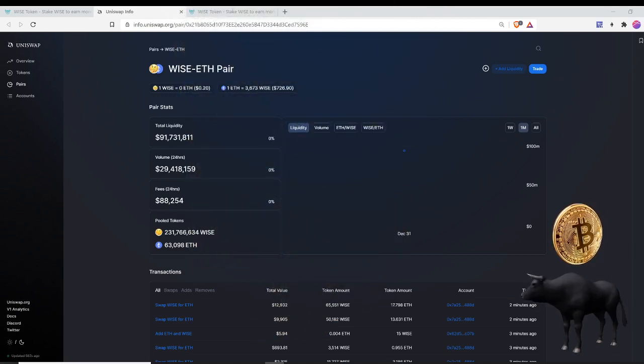I'm excited about this. In this video, I'm going to be doing my first stake. I'm going to knock out all the big stakes first. There is an incentive to stake for a year or longer. You get bonuses for that. So I'm going to knock out my long stakes first, and then I'm going to be doing some shorter stakes in subsequent videos. And in this video, I'm going to be staking 50,000 Wise. I'm going to break it up over 4 stakes. Each, they're going to be more than a year.